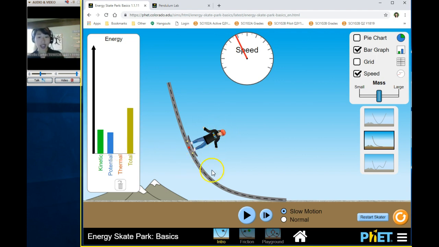So let's take a look at the description of what he's doing. So currently, what's his height? Is it as high as it once was? Is it as low as it can go? What's going on with his height? Take a look at the height of the ramp, where he is on the ramp. Yeah, it's about medium, right? He's halfway down the ramp. What about his speed? Does he have zero speed now? Does he have more speed? Does he have a lot of speed? Yeah, he's got a little bit more speed, obviously, than when he started, because when he started, he had 0, right?